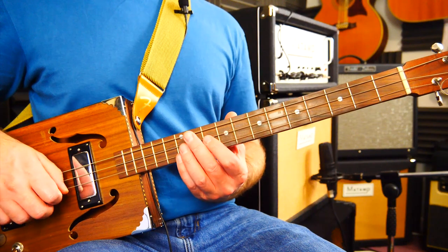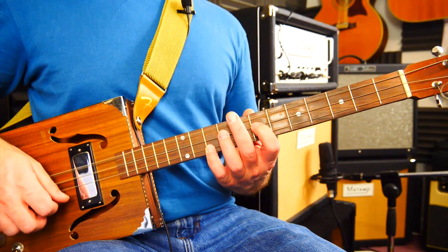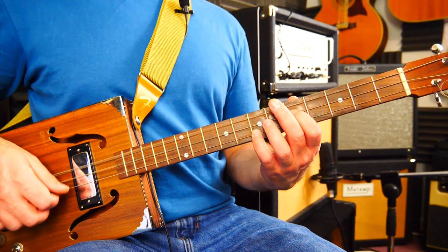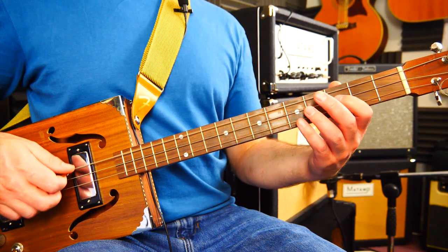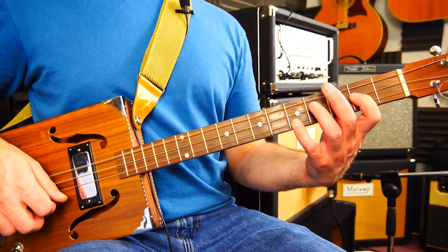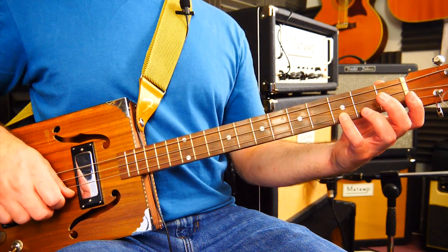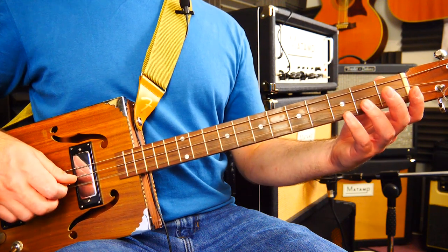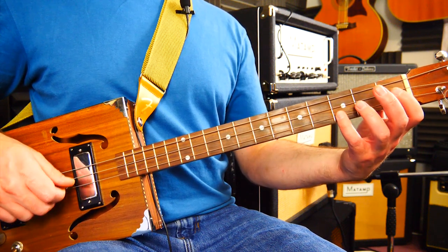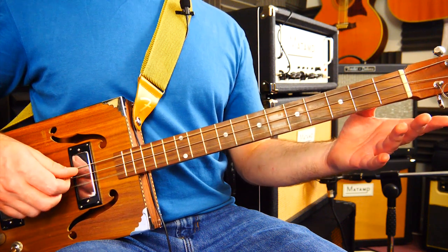So we've got frets 10 and 12, frets 8 and 10, and then the first finger's always just stepping down an extra fret lower. And then that was 5 and 7, and then 3 and 5, and then 1 and 3. And then just to finish off, there's an extra 3-note riff. So we'll do the easy version first. So that's just playing, I'm already on that with my little finger. Play it again, and then fret 2, open, so top string.